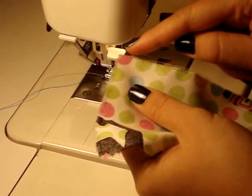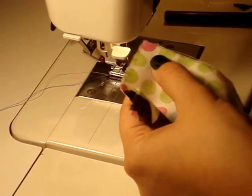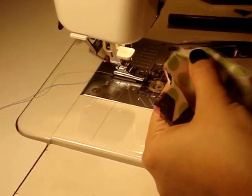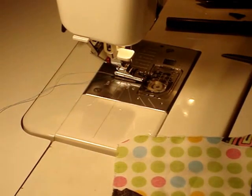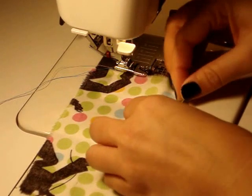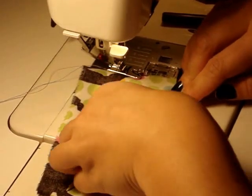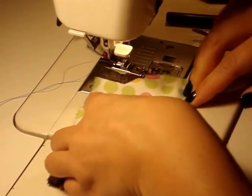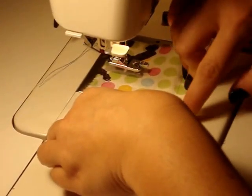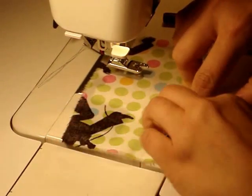We're going to be working on the wrong side of our fabric. The first thing we need to do is give ourselves a starting point to help curve that edge around for the rolled hem. You're going to snip off that corner a little bit, then come back along the long edge of your fabric and fold it up about an eighth of an inch. Try to keep it fairly narrow, then use your fingernail to do a finger press — that's using your finger and fingernail to create a crease or seam line in your fabric.